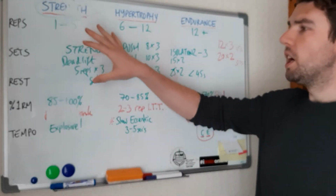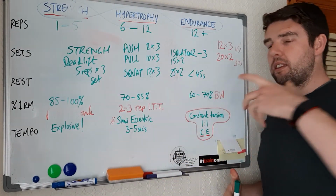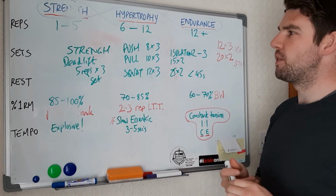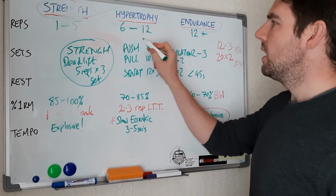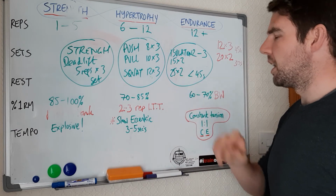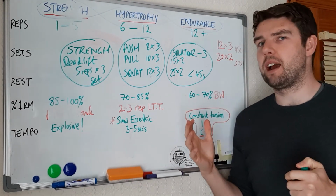Again, depending on body parts. So of course you can use all these at different stages in your program, but just to make you aware that these things do exist, they do matter, and how you program your strength lifts, your hypertrophy and your endurance will matter in the context of your entire program. You want to get these guys done first because they're going to tax you the most. You'll do these guys second because you leave a little bit in the tank, and then these guys will be the last thing that you will do because they're the last little burn, the least intense type of exercise that you might do on probably smaller muscle groups, and the lifts won't even be that complex.